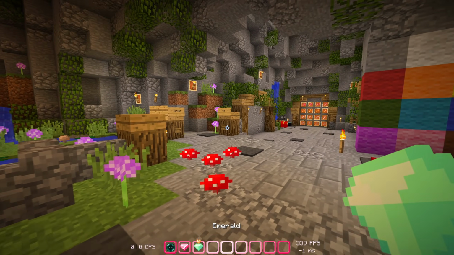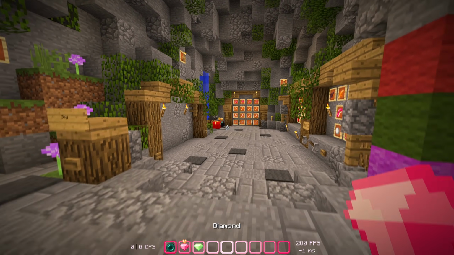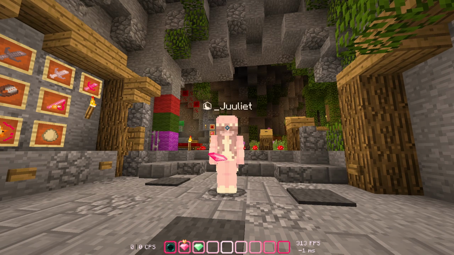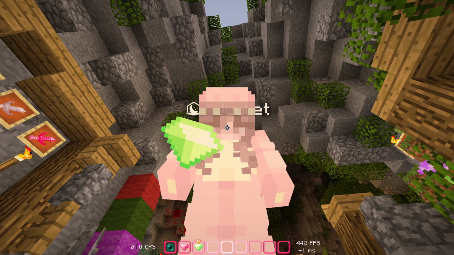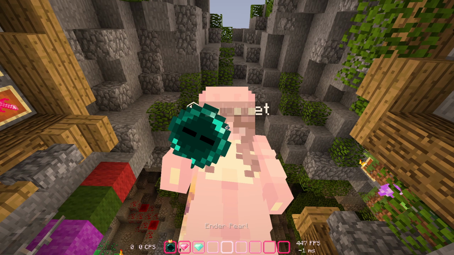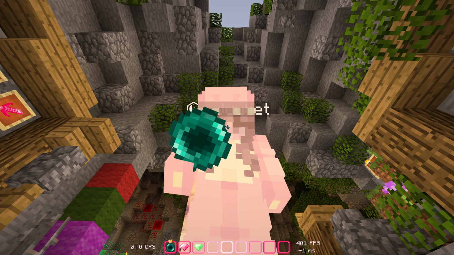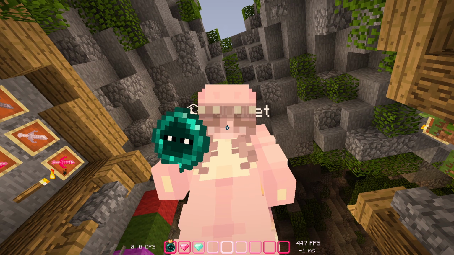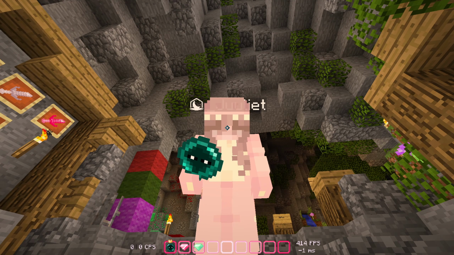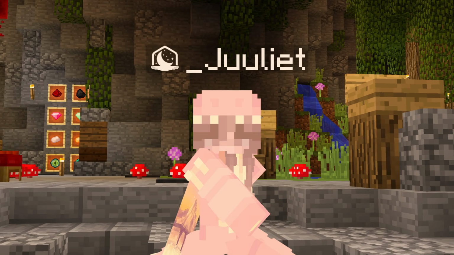So finally, looking at all of our animations, we have our diamond with a little glint over it, our color changing emerald, and our fun little blinking weird ender eye guy who's kind of cute, and I like him. His name's Gerald.